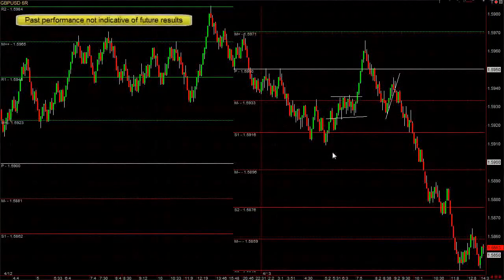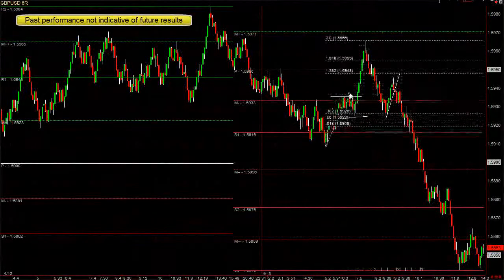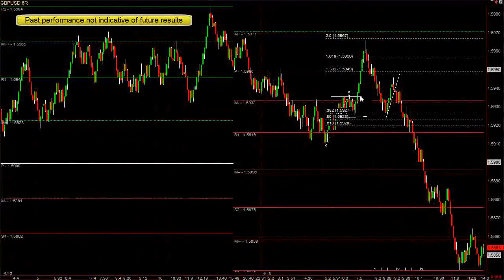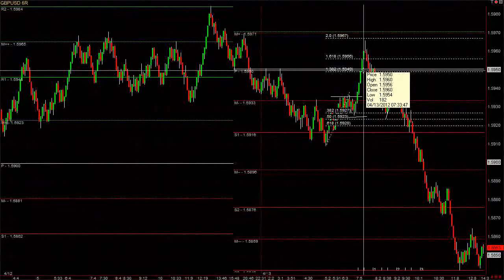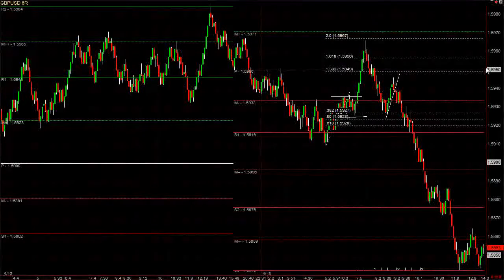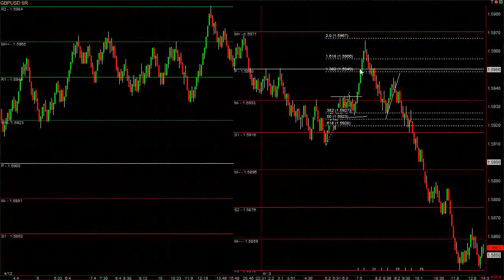You could buy this breakout. As far as the scalp goes, you're looking for 10 to 20 pips most of the time. You're going to buy the breakout here with your stop right underneath the lows, and so you're risking 10 or 12 pips. Your profit target is right here at the 1.382. You have a pivot level here too, and it's a half number 3. Resistance area is right there.